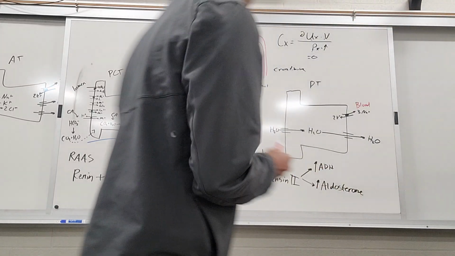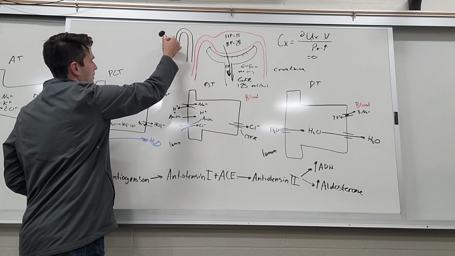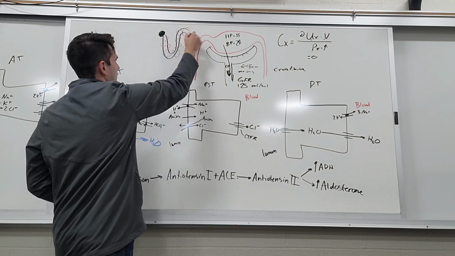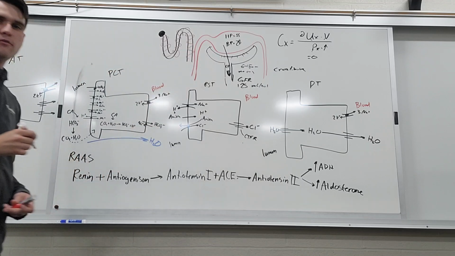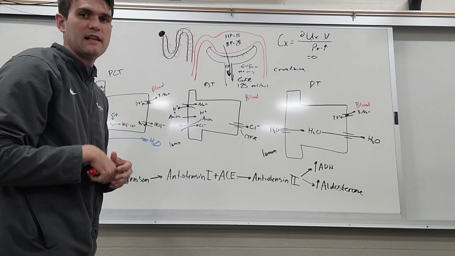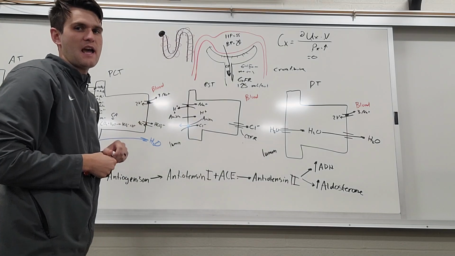Yep, okay, that's right. So kind of going around this, you're going to have all these capillaries going around these tubules of your nephron. Those are called peritubular capillaries. And so the ions and everything that we want to keep in our body, keep in our blood, is going to get reabsorbed into those capillaries.